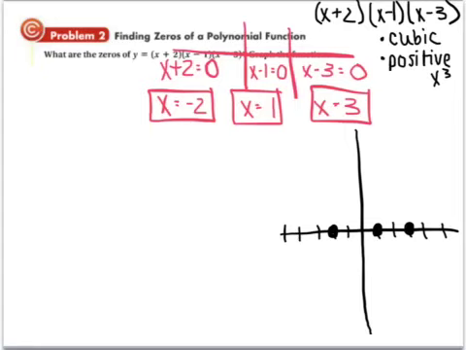So we know our x's. Here they are. We know this is a cubic with a positive x cubed, meaning our end behavior is going to be what? Do you guys remember? If it's a positive value. Andy? Down, up. So we're going to start down, and then we're going to go up. But how exactly do we do this?